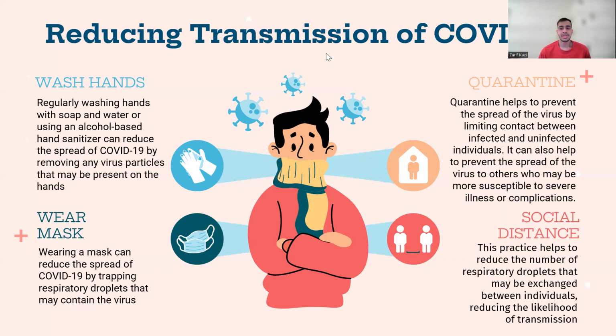And number four is social distancing. Again, this relates to what we talked about in terms of the respiratory droplets when someone coughs, sneezes, and talks. If you are 6 feet apart, which was the distance that was recommended, it helps reduce the number of droplets that you interact with from the person that you are talking to, and so it can reduce transmission.